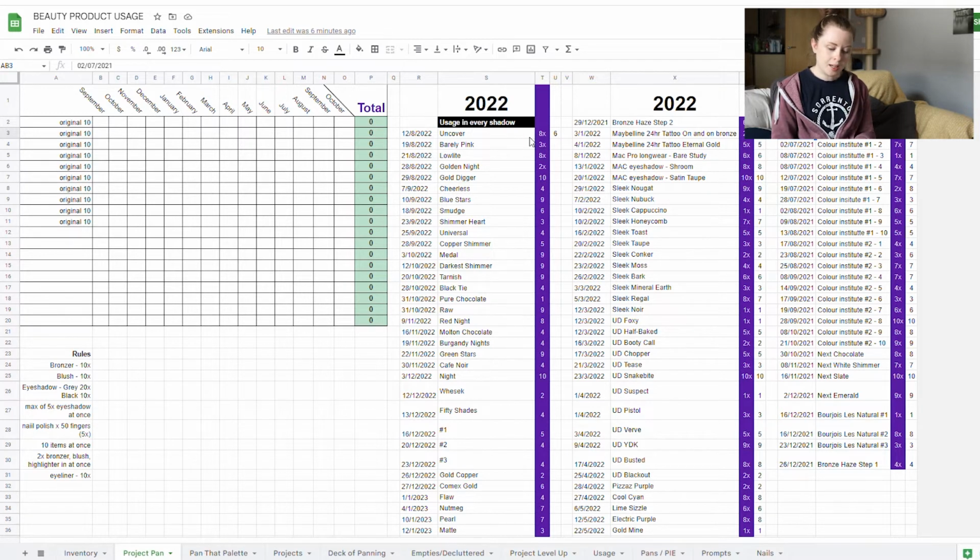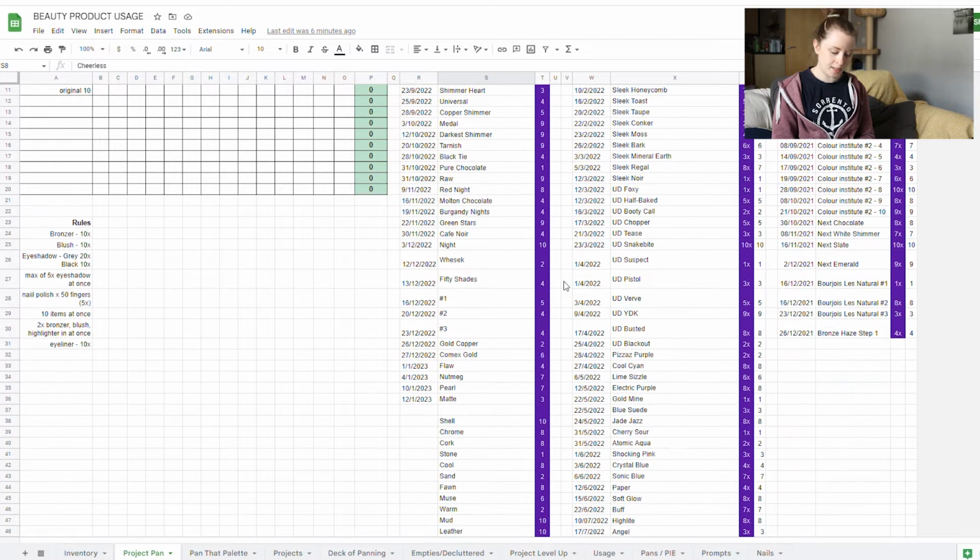I did that, and essentially I have to go through every single eyeshadow with the number that it's being rolled against. So for example, I'm currently working on this shade called Uncover, and the goal is to use it 8 times. I've used it 6 times, so I've only got 2 more goes until I then move on to Barely Pink, and then 3 goes, and then Very Light, and then 8 goes, and then Golden Night, etc, etc, and it goes all the way down.